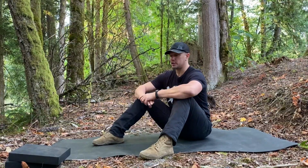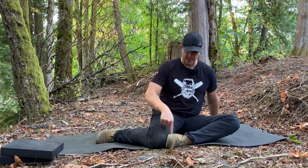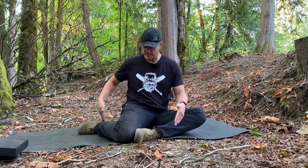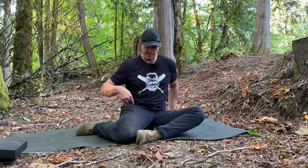The mobility version of this drill is pretty simple. We take our knee, we get it to the instep of this foot. We try to get this to be a square shape. That's why it's called a shin box. The key thing here is the knee coming to the instep of this foot.